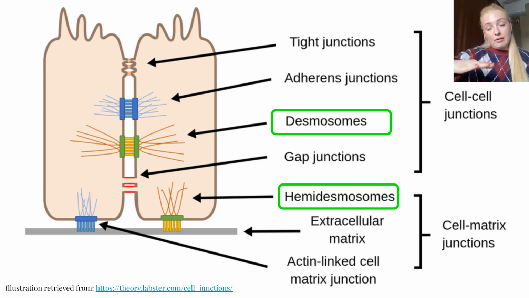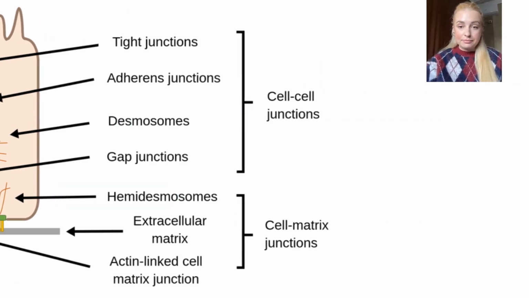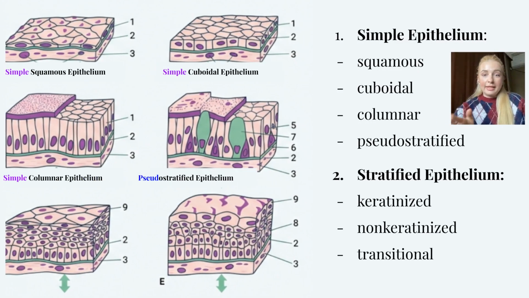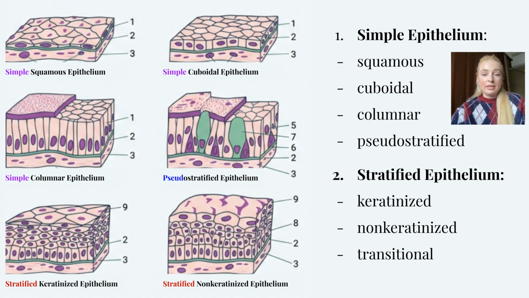So we have only one half from the basal pole of our epithelial cell, and it attaches through the core proteins to our laminin proteins in the basal lamina. Classification of lining epithelium is based on how many layers of cells we have. If it's only one layer of cells, that means a single layer of epitheliocytes, all of them attached to basal lamina, we call such type simple epithelia.